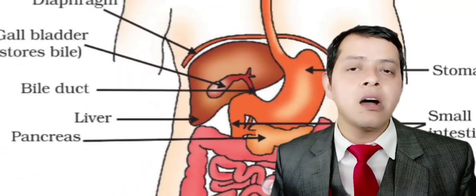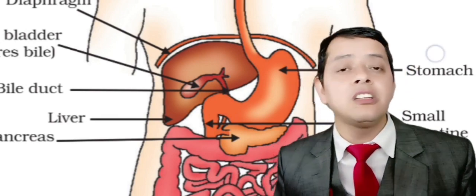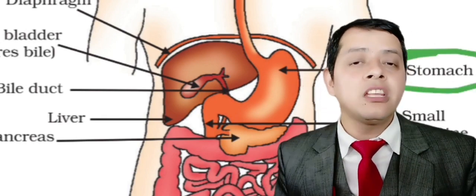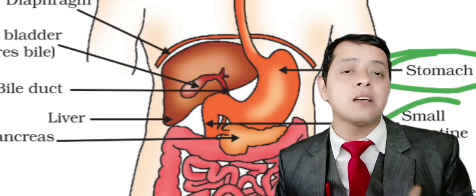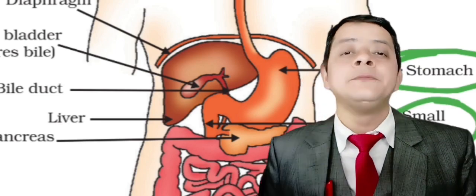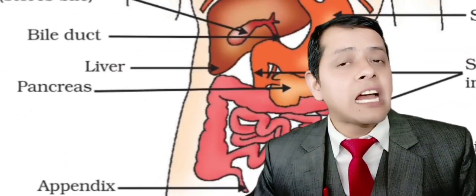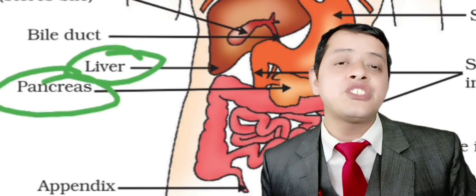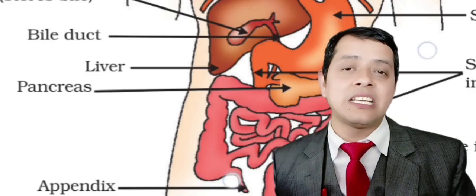You can see in the stomach the food is digested. For how many hours? 3 to 4 hours it is kept in the stomach for digestion. There are so many enzymes and acids produced. The main acid is HCl, which activates all the enzymes, as well as it also digests some food. The environment is totally acidic. It kills the microbes present in the stomach.